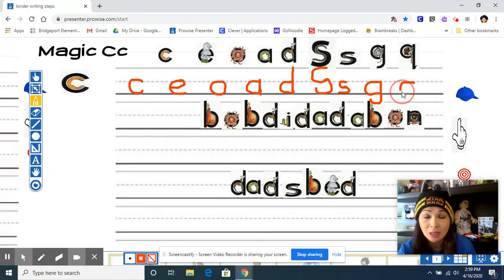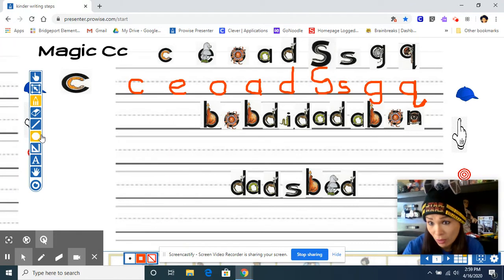Magic C, helicopter up to the middle line, make it look like an A. Then I bump down just like the G, but I'm going to turn the other direction. There, G, and there's my Q. See, straight line down, and I can kick if I want to, or I curve, but just make sure it goes straight down, and then you turn that way, and you've got a G. G, and there you've got a Q.